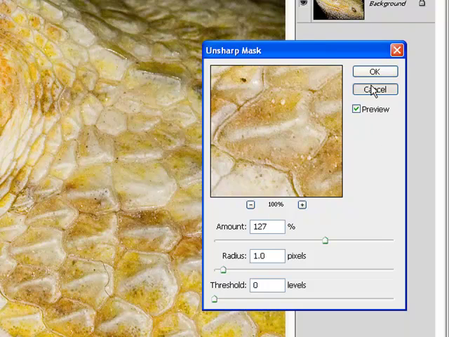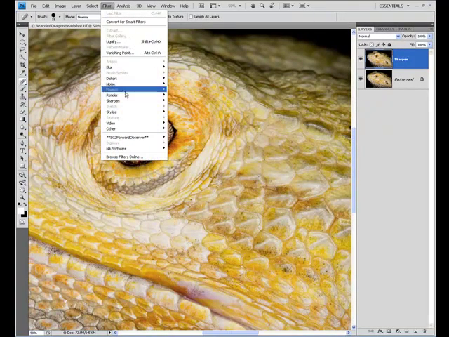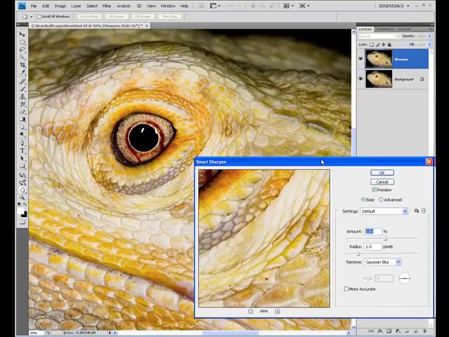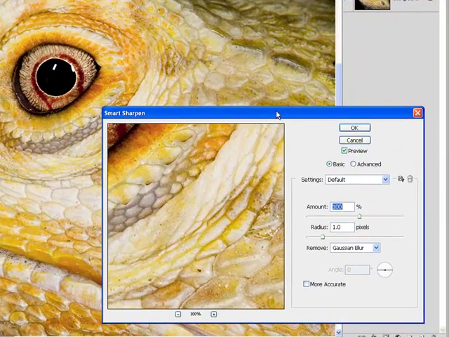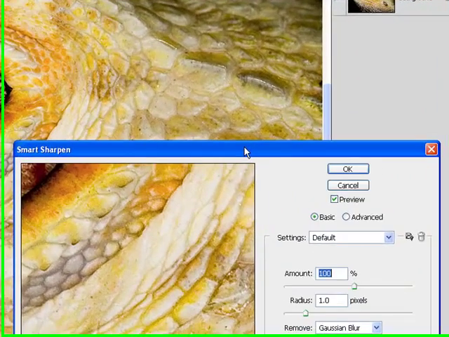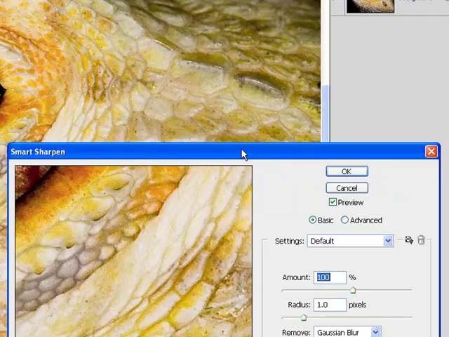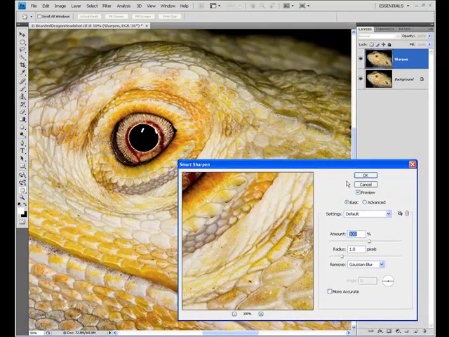Well, I'll hit cancel to bring up our second dialog box, and that is Smart Sharpen. Now this dialog is just a little bit bigger, but it has some sliders that are very common to what we saw previously. Things that we recommend here, first of all, making sure that the basic radio button is checked, and then down in the remove dropdown, we actually remove lens blur as opposed to Gaussian or motion. Make sure that the more accurate checkbox is checked.